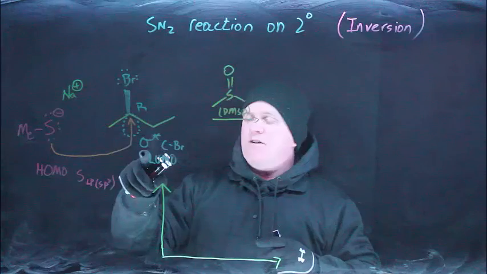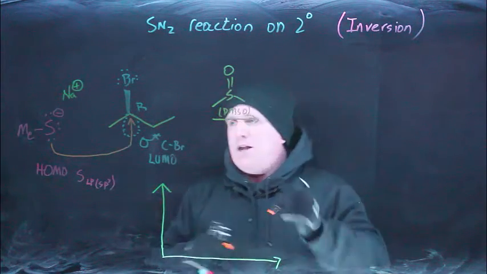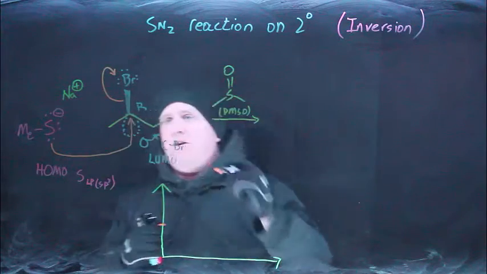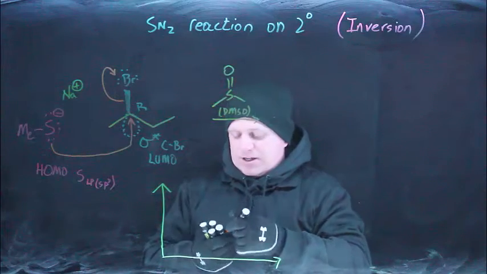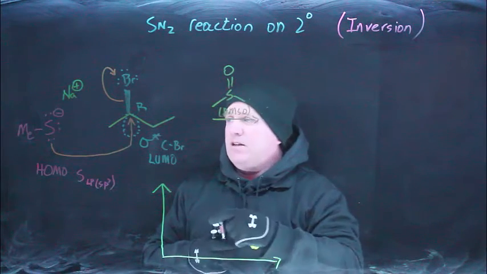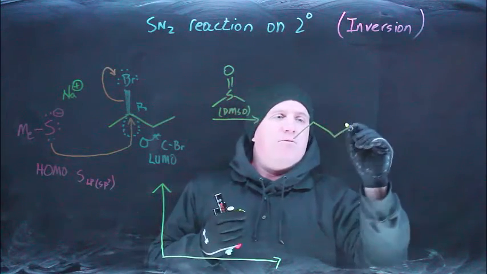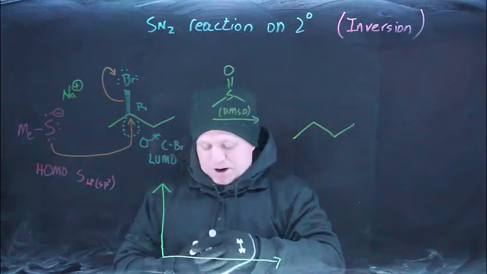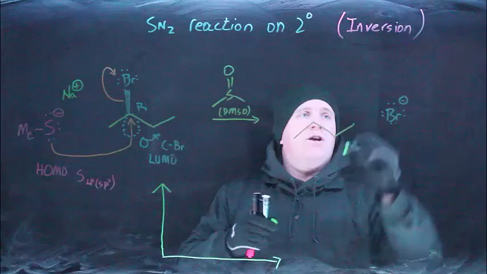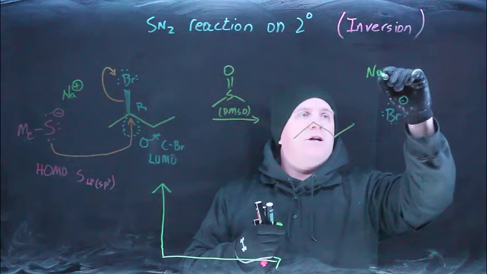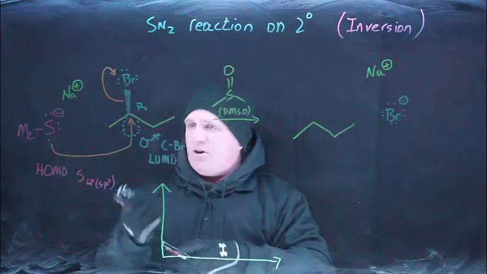Since what you're doing is filling the antibonding orbital of the carbon-bromine bond, that means that the carbon-bromine bond is going to break, and that causes this pair of electrons that was in the carbon-bromine bond to become a bromine lone pair. And so we've already discussed previously that what's going to happen is you end up displacing the bromide, you end up substituting for the bromide, and so now you're going to have the Br- just floating around nearby in space, and naturally the sodium is just floating around as a spectator as well. Nothing has changed there. And so the only thing that's interesting is what happens to the carbon-containing substrate.